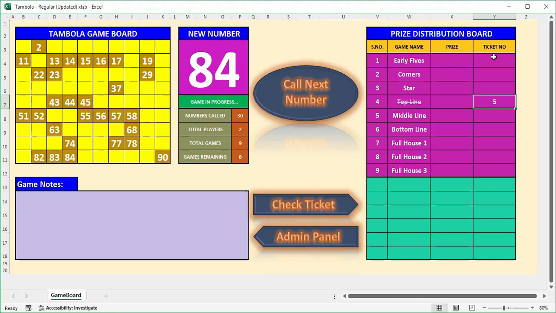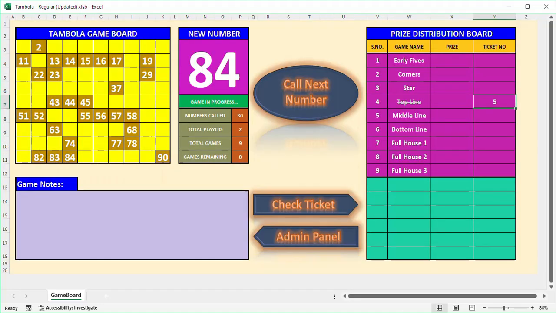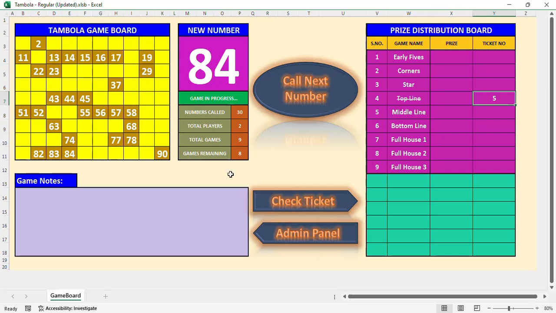So similarly, we can have other options as well, as and when they get claimed, and of course, people can claim and people can win and people can enjoy. And it's one simple application that has been created. Of course, now I want to go back to the game board, so I am where I was, right? And that's how we can navigate through this application that I have created within Excel.